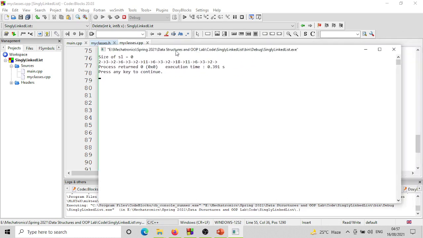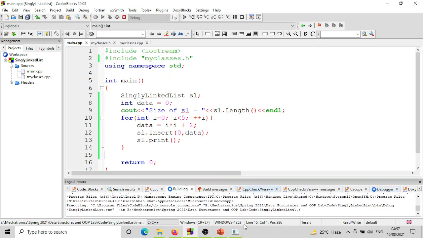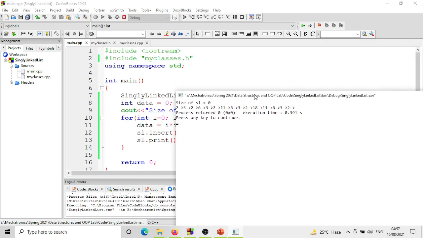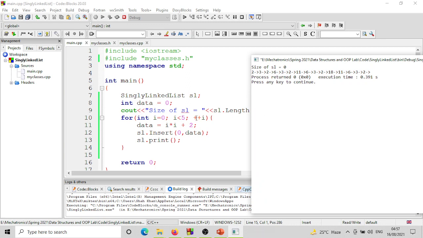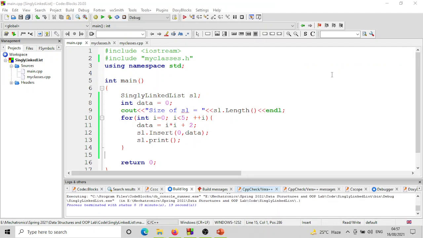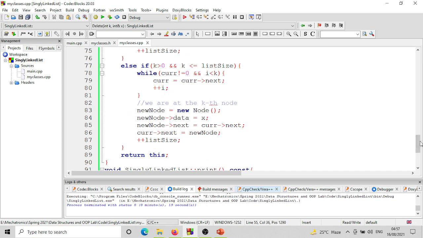Okay, so this is S1, the size of S1 when we initially created it. How much was it? It was basically 0 initially. Then we inserted data into it, and after each insert operation we did printing. The print function needs to be modified a little bit.